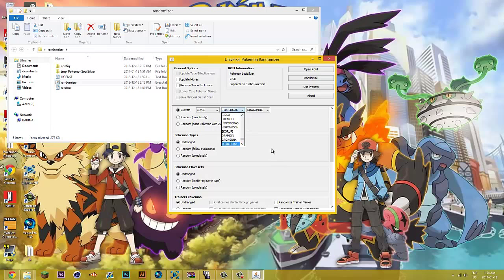Alright, gotta find Dratini. How do you spell Dratini? Oh, there we go, Dratini. Okay, let's pick another one for my starters. Should I go with a Torchic? I already know what Pokemon I'm gonna go with. I'm gonna go with an Eevee. Oh, should I pick an Elk Glide?